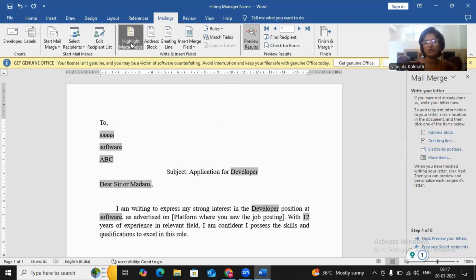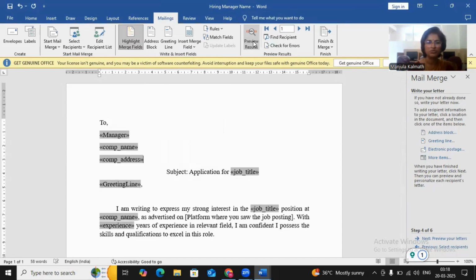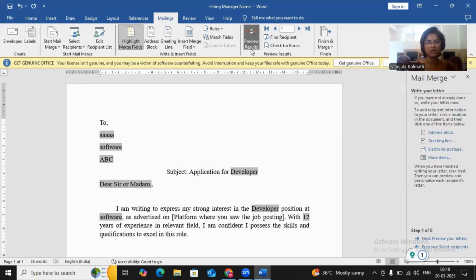It will be highlighting all the merge fields, meaning wherever the insertion I have taken. Look here, if I go for the preview, it will show. Here I have taken all the variables within the letter body as well as the address, and in the subject matter also we have taken. So here we can go for the preview. It will be showing the respective record.